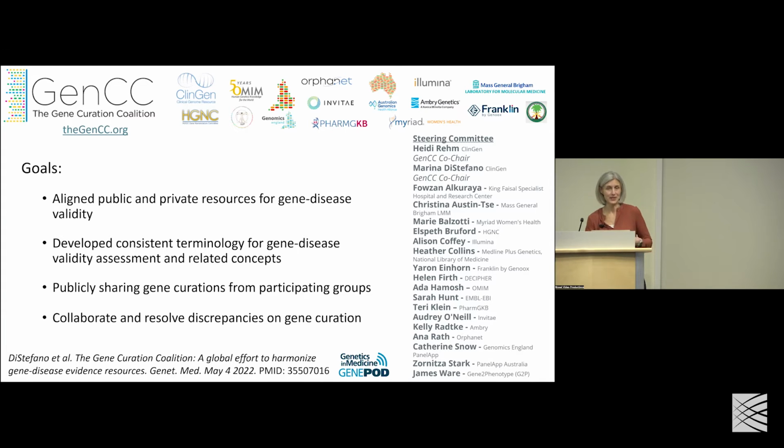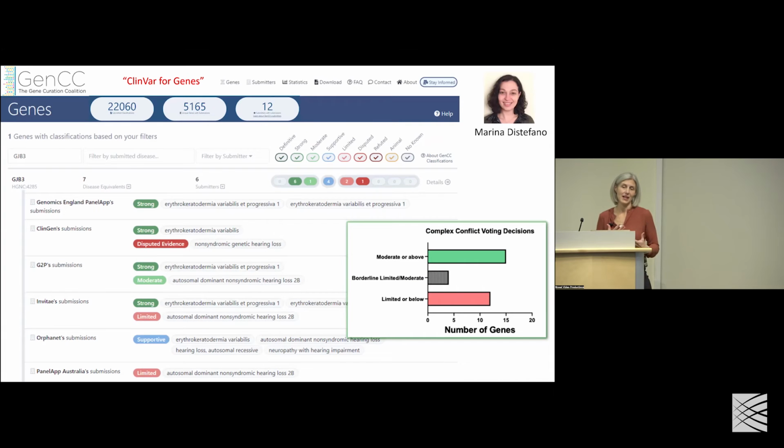This is an important resource because it democratizes access to this information, but also allows us to see conflicts that are existing between these labs. There were always these conflicts. They existed before, but now we can see they're there and begin to address them, which is really important to improving the quality of interpretation across the field as a whole.